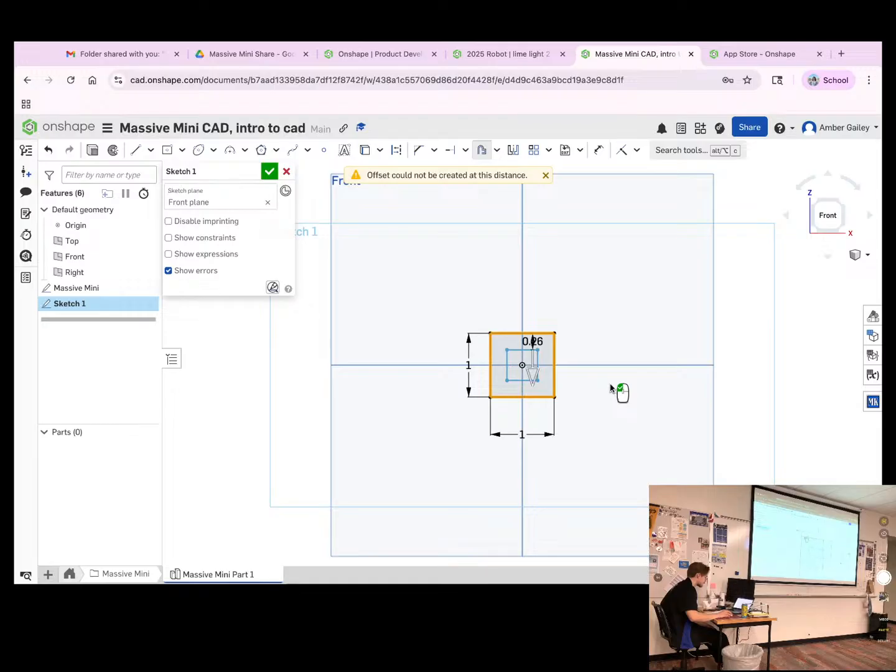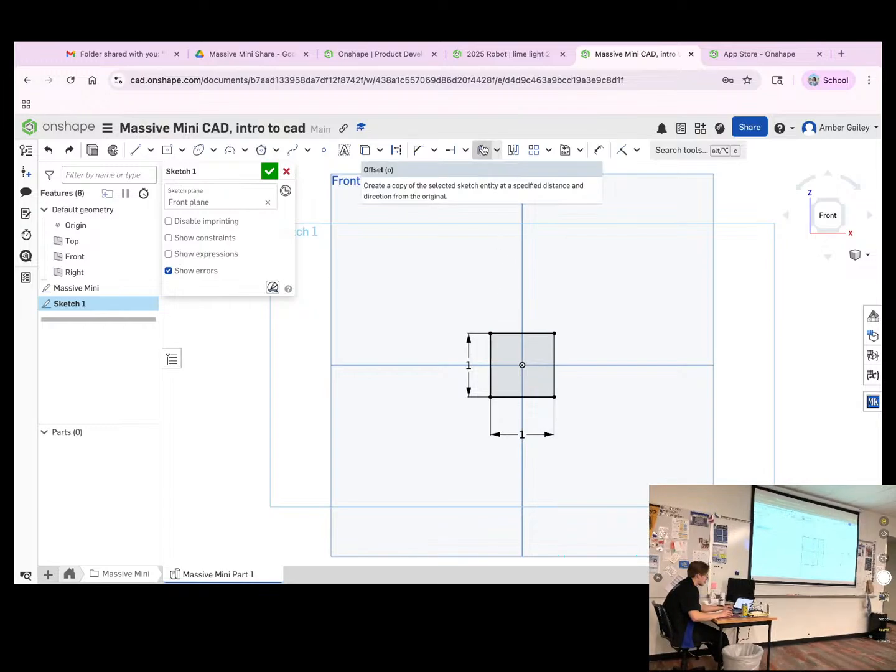And then let's say I don't want 0.25 inches. Let's say I want 0.15. Put the dimension in. Then you can see here it's telling me that left click will be my confirm. So again, the offset tool is to the right of the extension tool right here.